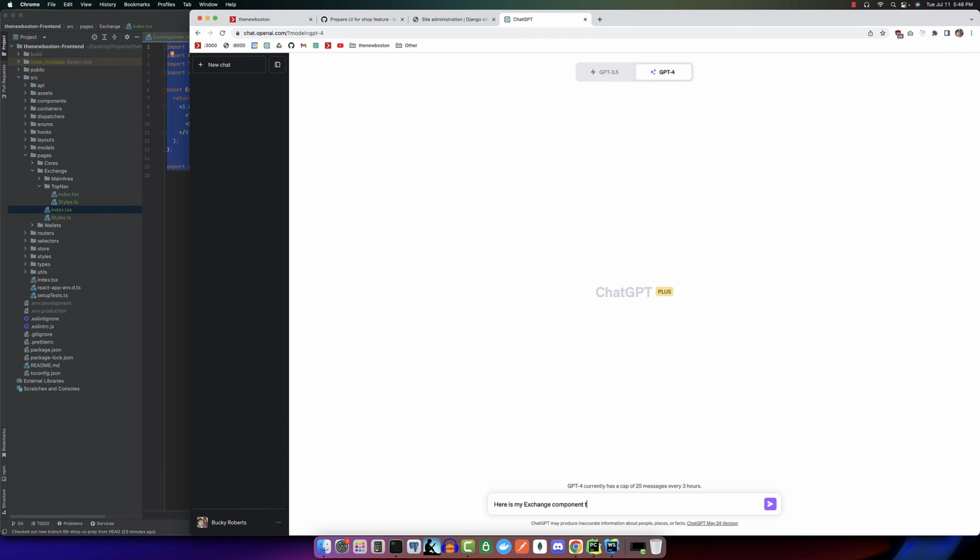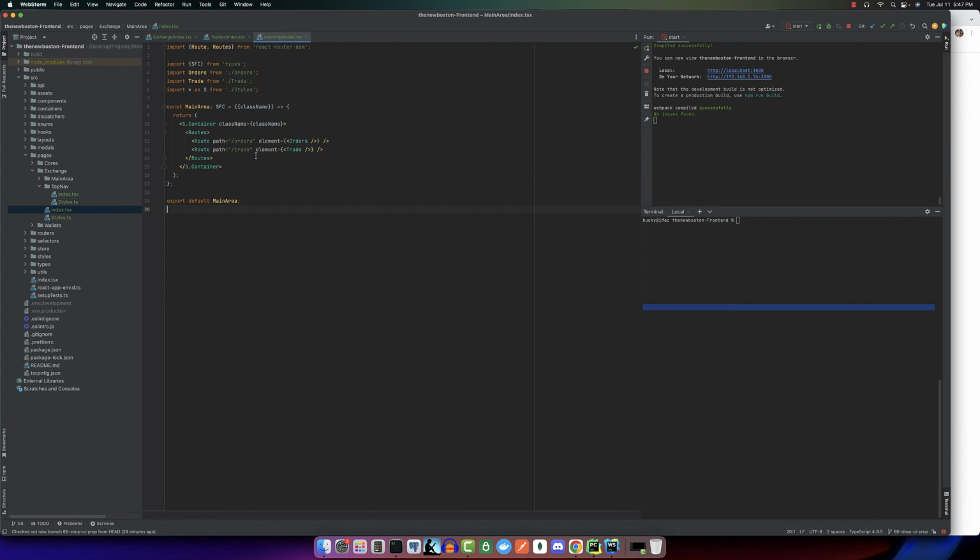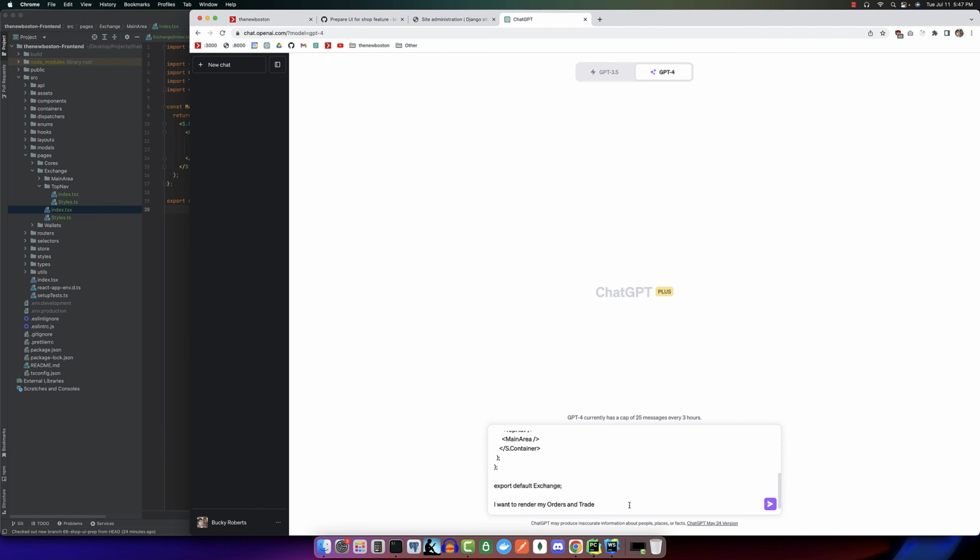Here's my Exchange component that rendered at my orders and trade components. Rendered at route Exchange.